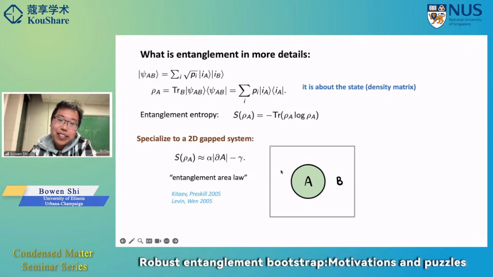But now let's consider a physical system of a two-dimensional gapped state system. What I mean is that we have two-dimensional space. Imagine you have many qubits spread on this two-dimensional plane. There is one well-known entanglement area law. The name can be confusing for someone who hasn't heard about it, because the area in two dimensions means the length of the boundary of A. So that's the length of the circle. That's the leading term, and the subleading term gamma is assumed to be a constant. In a physical system, gamma is a constant depending on the topology.